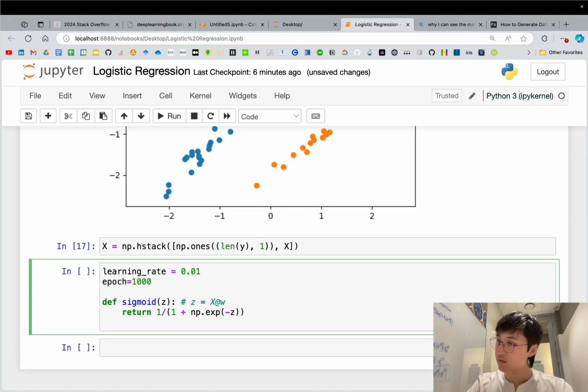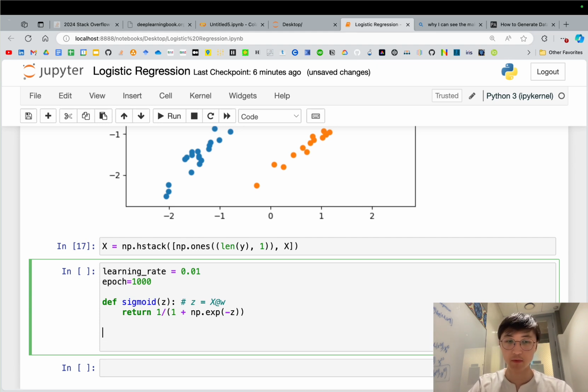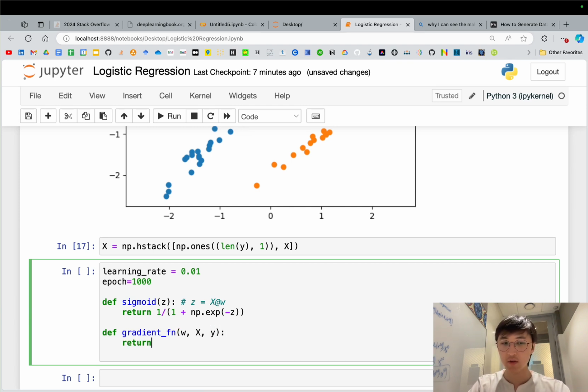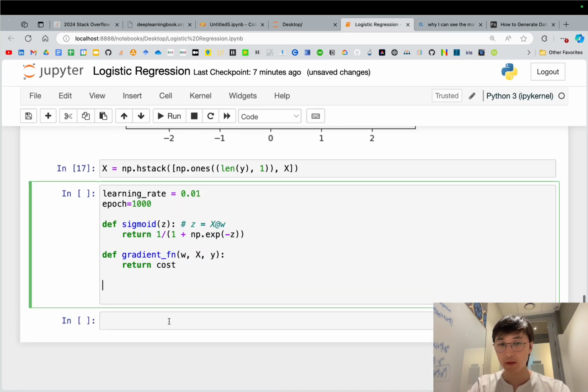Let me just verify. Yeah, I think that's true. That's correct. There's no typo. Now what we need? Gradient function, and I need weight x y, and I will return you cost function. Okay, the cost of that gradient.